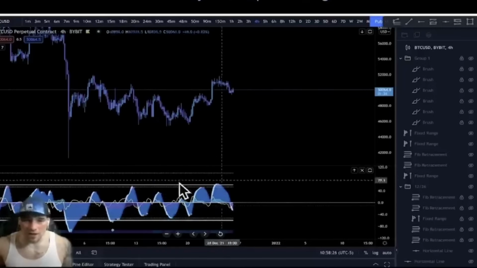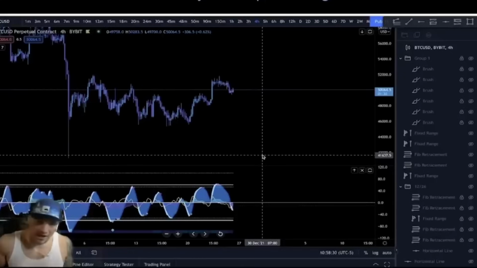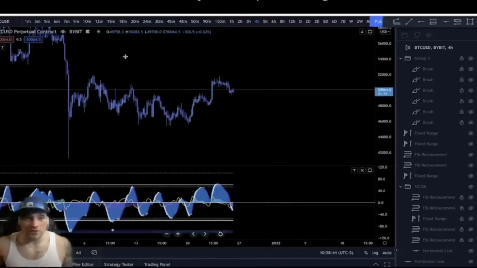You don't have to use Market Cipher. There are other indicators out there, but for me personally, I like Market Cipher better than any other indicator out there. I've tried them all. Well, I can't say I've tried them all, but the way I have learned to use this over time has totally changed the way I am as a trader. So that's what this is going to be based on.